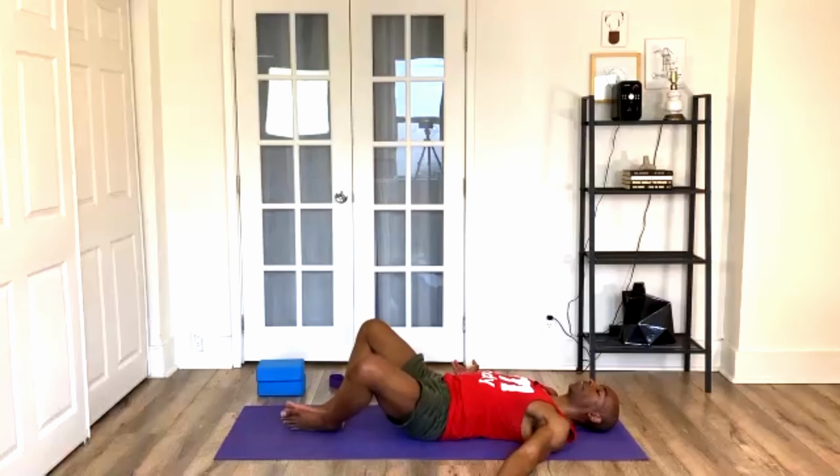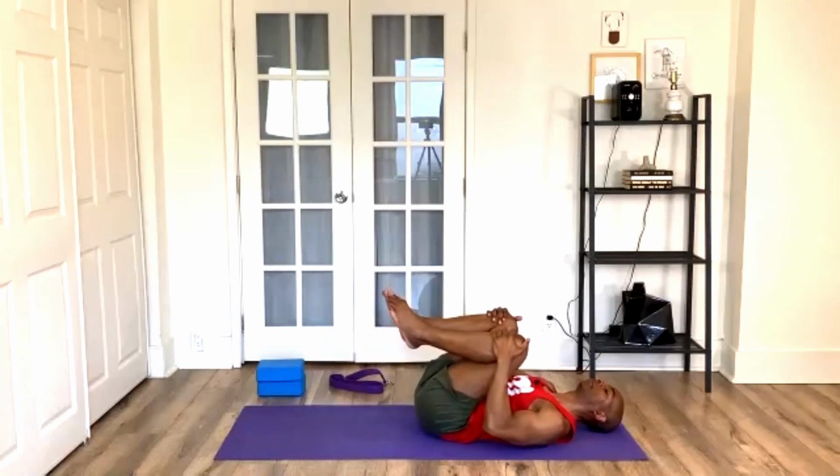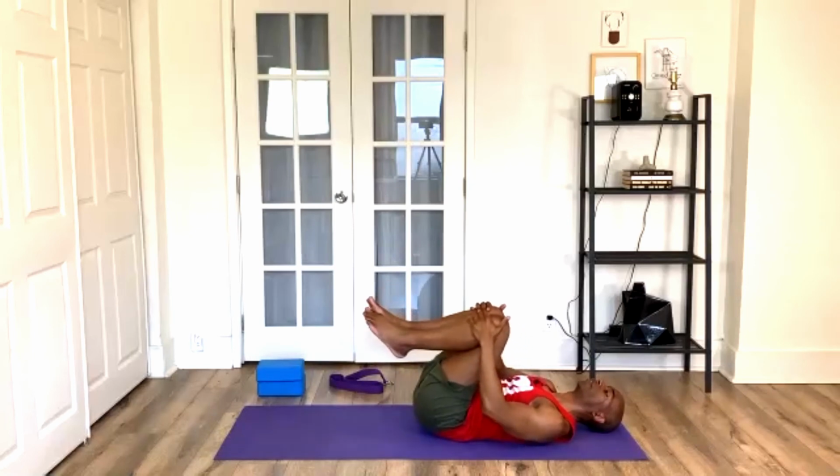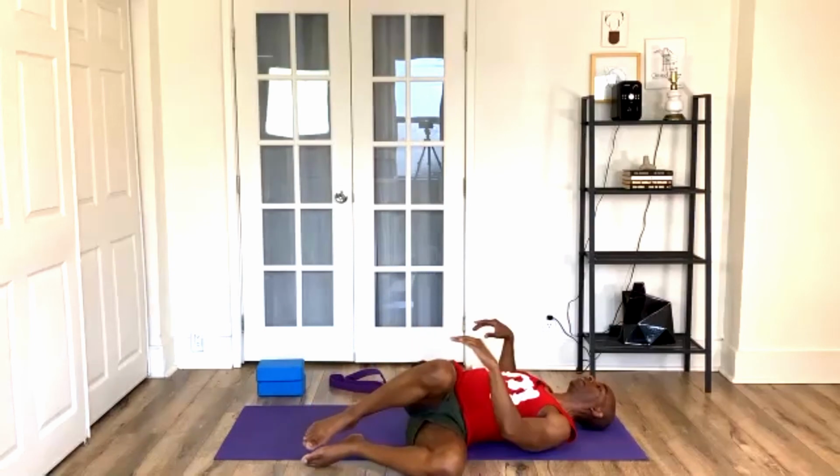Let's bring the knees together, give your knees a hug, bring them in towards the body, and we'll finish with a twist. You can start by sending the knees over to the left side, right arm to the right side. Check in with your breathing here too. Maybe by this time your body is relaxing, the breaths are slow and long.